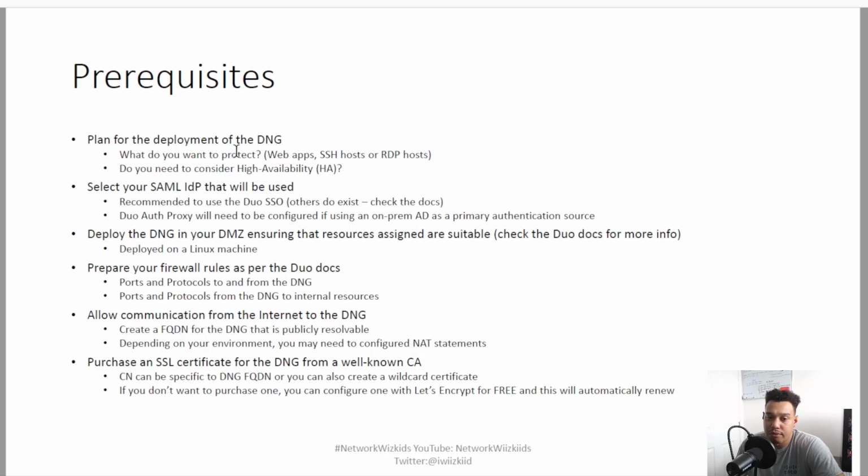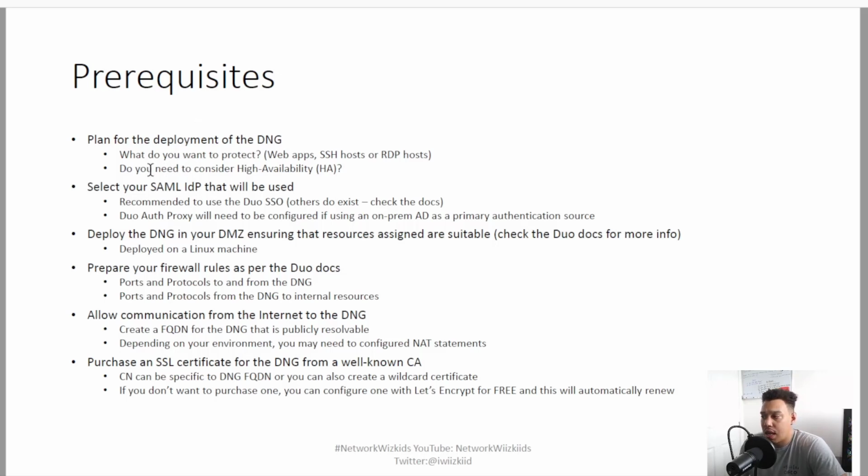So we do have a wide array of resources that we can protect, and I do believe other ports can be used. However, do bear in mind that although you may get something working on ports that are not specified in the Duo documentation, that's probably not even supported yet. So if you run into any issues, you're essentially on your own.